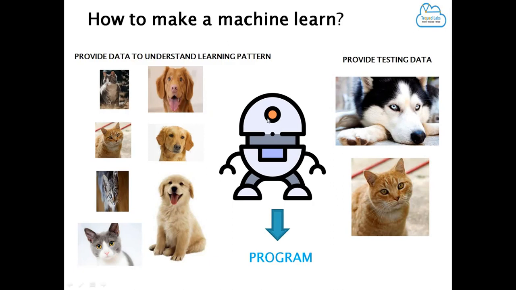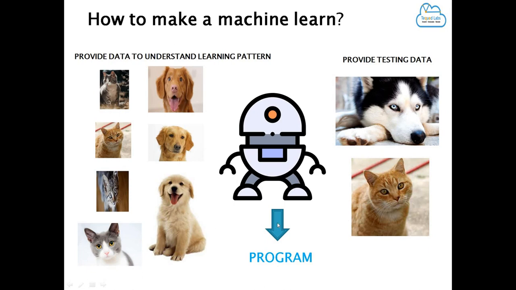So here, this is the data, all the different images of cats and dogs that are being given, and we are also giving the output. So what is the output? It should predict my data either as a dog or as a cat. So that is the output that is required for me. So if I give my data and if I give my output, it should generate a program.